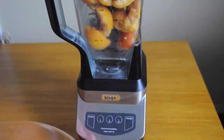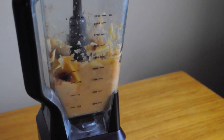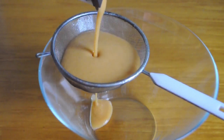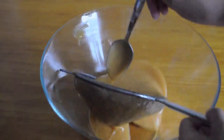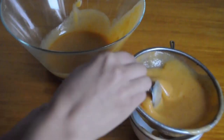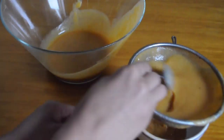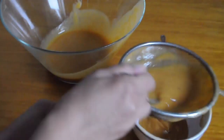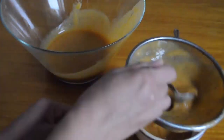Now transfer your peaches to your blender and blend until nice and smooth. Get all the pulp out — just use a strainer over a bowl and pour the mixture in there. Transfer to a smaller bowl and keep swirling until you have all the mixture through your sieve. If you don't have a fine mesh sieve, just use a coffee filter over a regular strainer and that should work just fine.